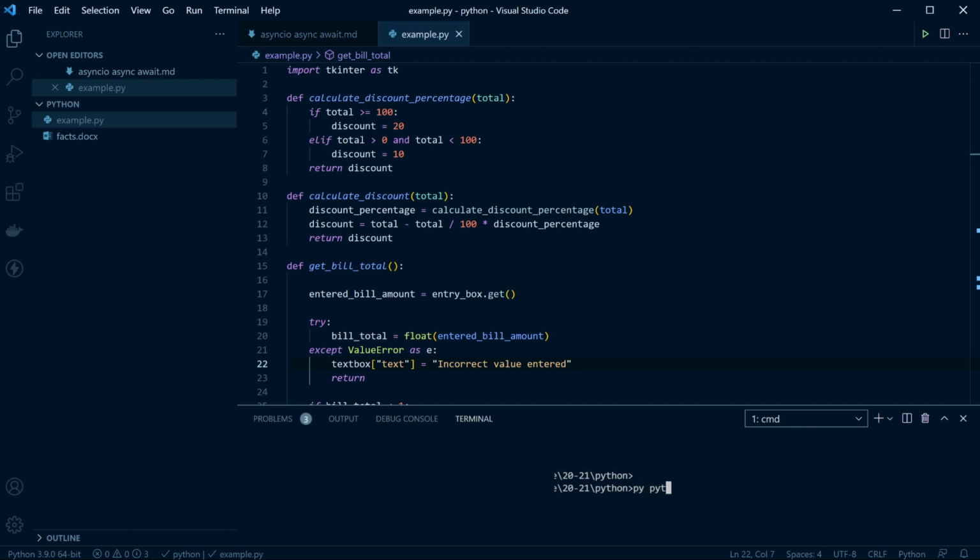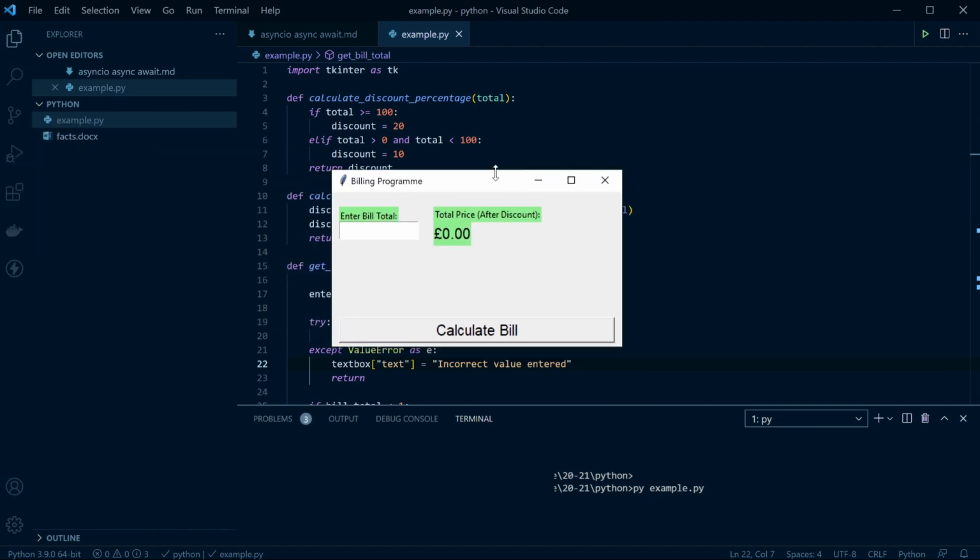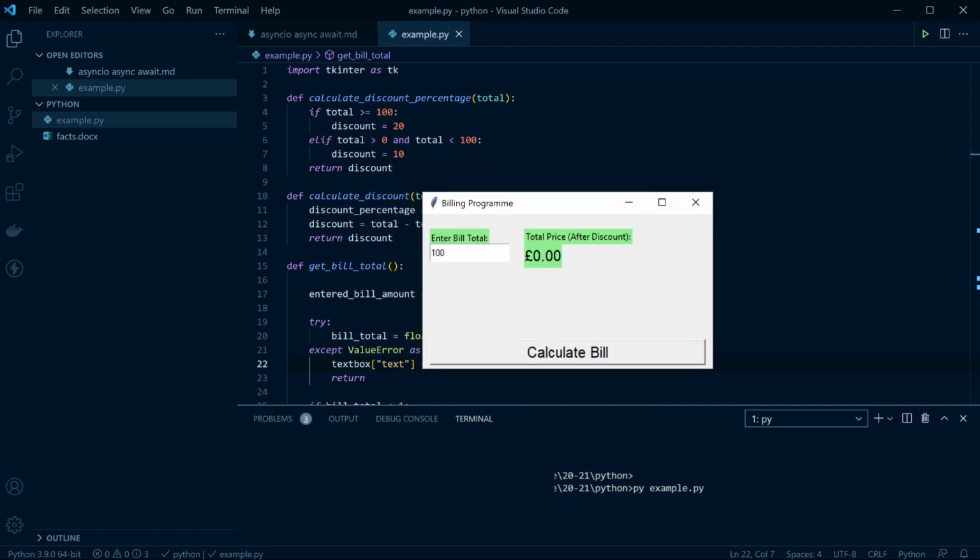I'll just give you a quick preview. Here we go. So we're going to build an interface for this. We're able to take in the final build total, and then we can work out the total price, utilizing existing code that we previously built. We calculate the bill, and there we go. So we have the final price. This is a preview of what we're going to work towards in this tutorial.